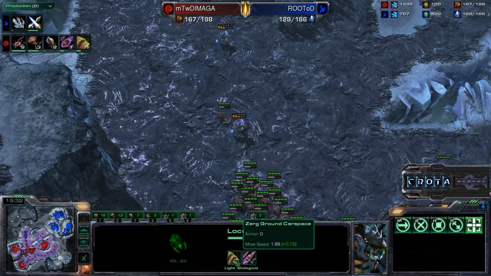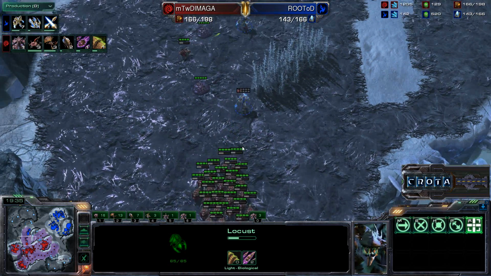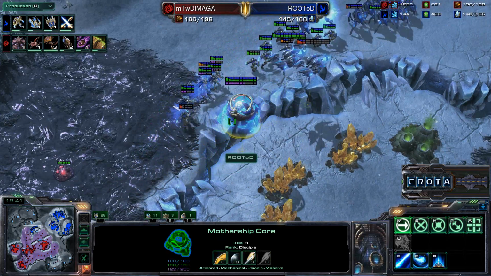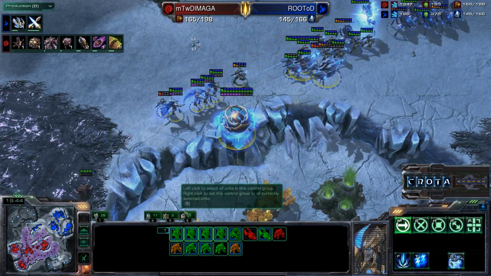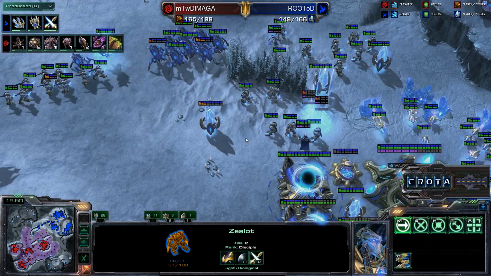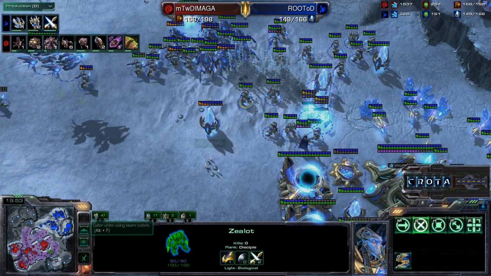Movement speed 2.5, the same as an Infestor off of creep. Slightly faster than a Marine and a Marauder, unless the Marine and the Marauder are stimmed. Slightly faster than a Zealot, if the Zealot does not have the charge upgrade.